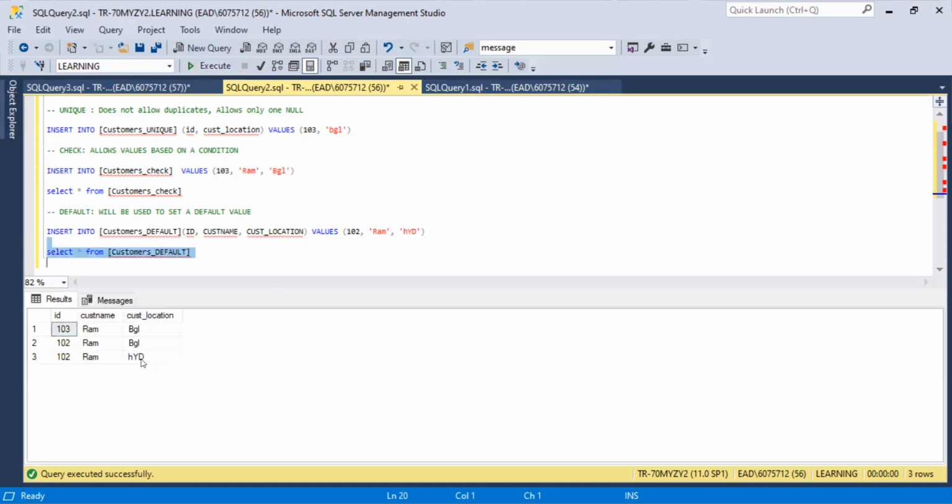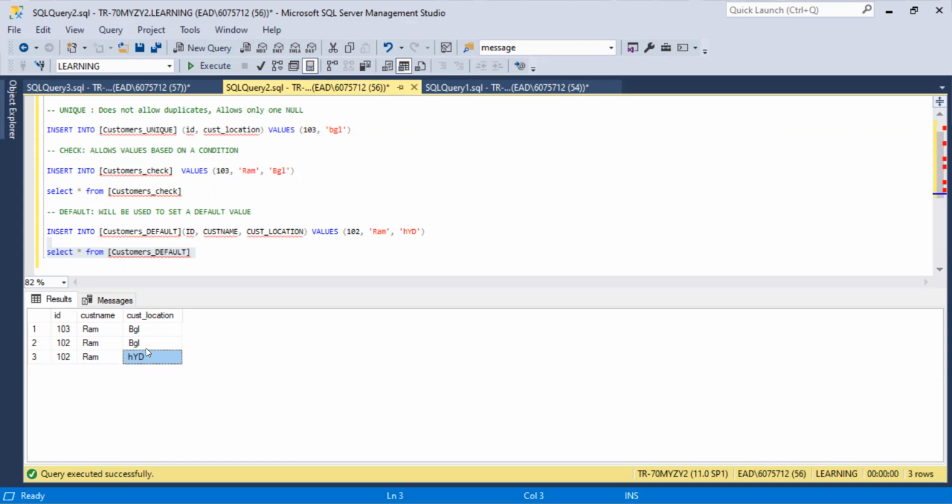It ran successfully. Why? Because there is no condition that the location should be only Bangalore. We have just given a default value, and we can overwrite it.